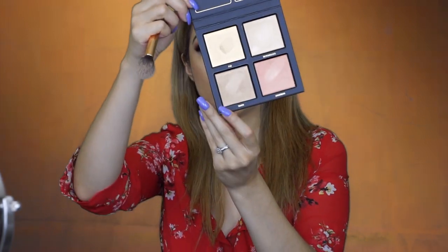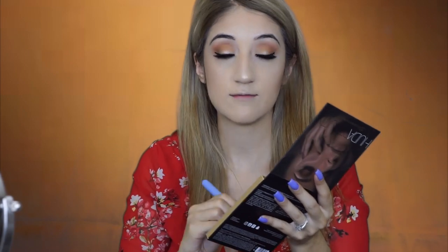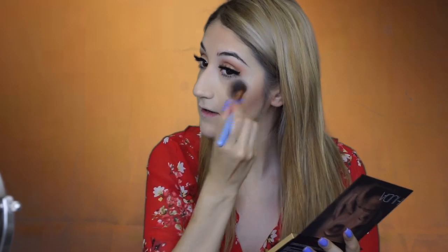Next I'm going to apply some highlighter. I'm going to be using the Huda Beauty highlighter palette that I got in my glam box from Ipsy that I posted earlier. I'm going to go in with Tahiti and just highlight my face. I cannot go out without any highlighter — even if it's a very light makeup day, I just feel like I need it. I didn't even add any concealer to my face. I'm keeping it very basic — I didn't bake my face, I kept it simple.